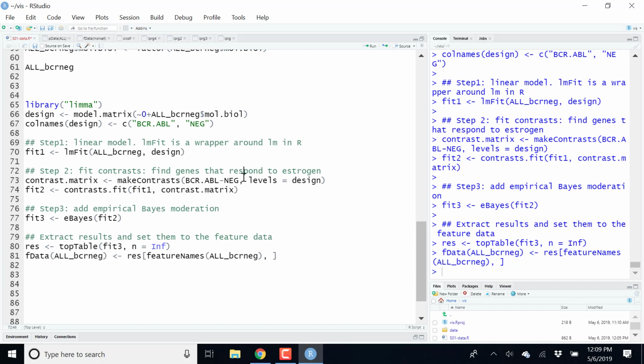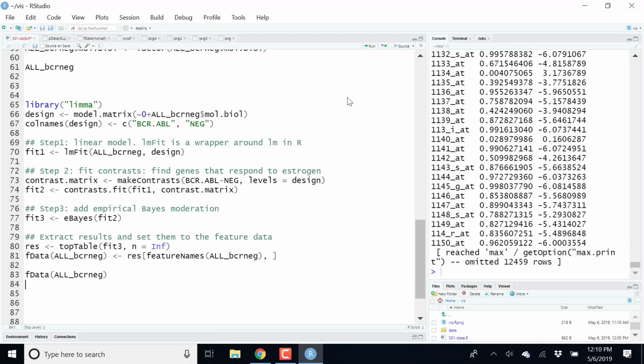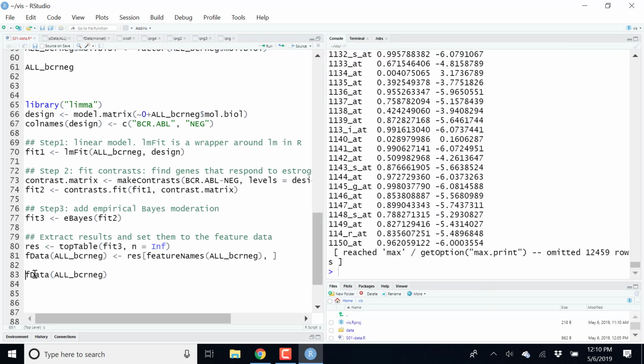And eventually, here I'm going to update the feature data, the row annotation of my ALL subset. And the details of the analysis are not what we focus on.